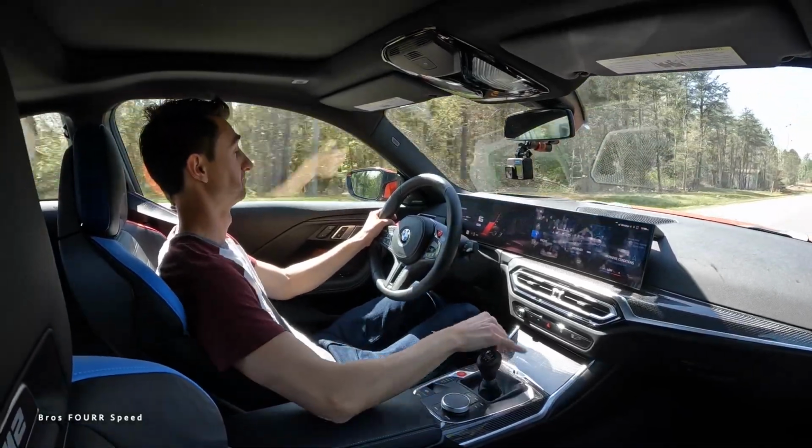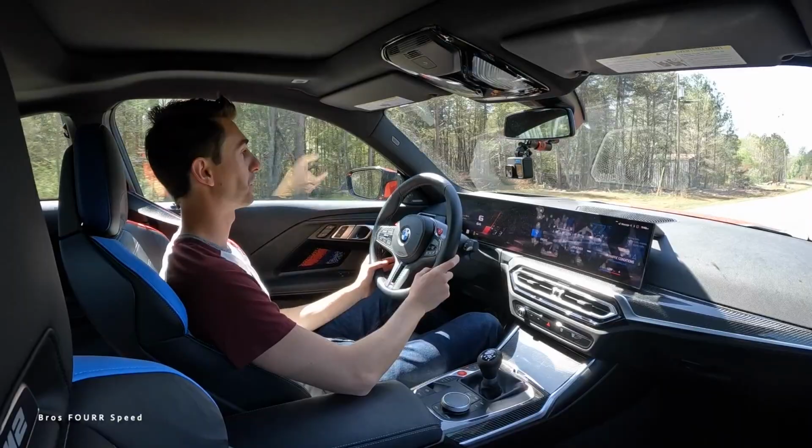And 60. Not bad, low to mid 4 seconds with a manual. You only have to do one shift, you get about 62, 65 in second gear. So it's a fun car, it's fast. And the only other thing I guess you're sacrificing, there's not quite as much drama when you compare this to the Supra. The Supra, it really gets the adrenaline pumping when you're ripping it through the mountains, through the turns.